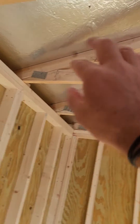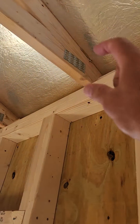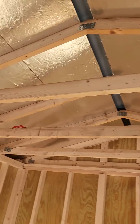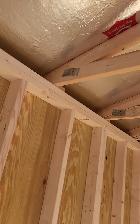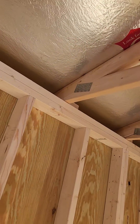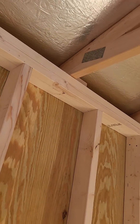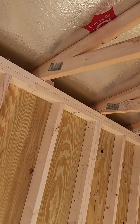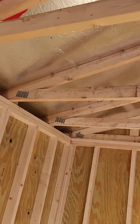Two by fours in the roof trusses, just like in our walls, are also premium grade. We attach the roof trusses to the tops of our walls. We used to use metal hurricane clips, but now we use a metal hurricane screw, which is twice as strong as the metal hurricane clips. If a strong enough gust of wind comes along, it can pull the roof right off the building. Our hurricane screws allow us to offer a 150 mile an hour wind gust certification. That's a new industry standard upgrade at Graceland — it costs more to buy that material, but Graceland is doing it because it gives us a better quality build for our customers.